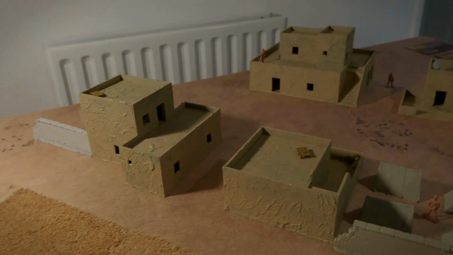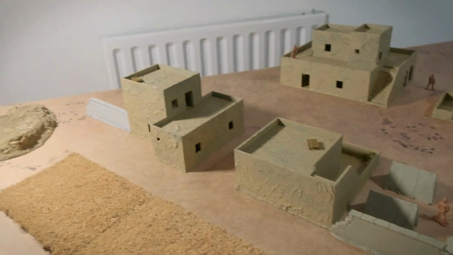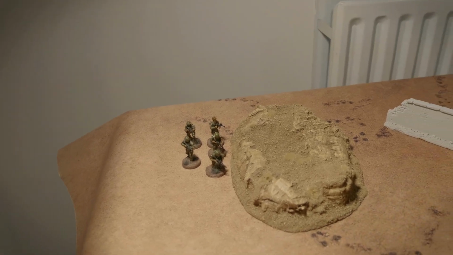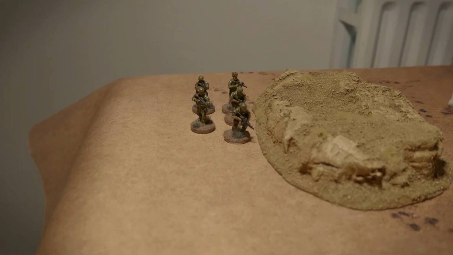Okay, so start turn 1. I don't believe we roll a fog of war card at the start of turn 1, so we're going to go straight into the player phase. We're going to look to move these guys. So each model here has 2 action points to use in their move.